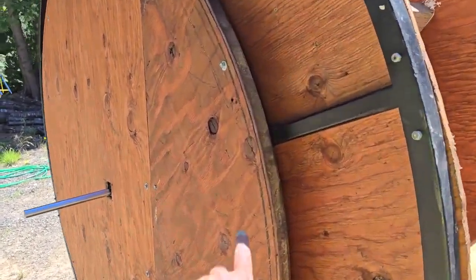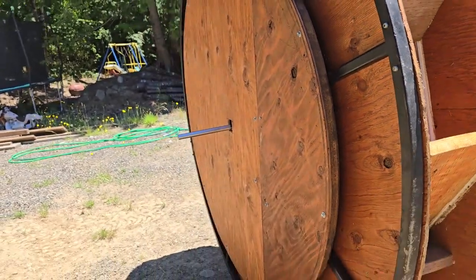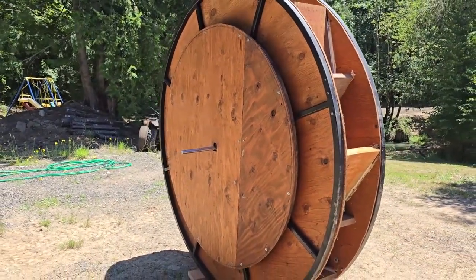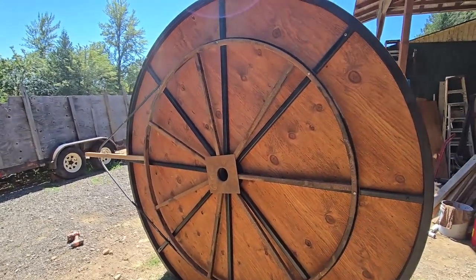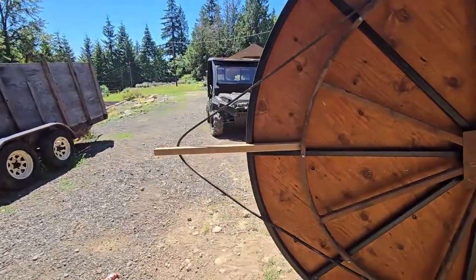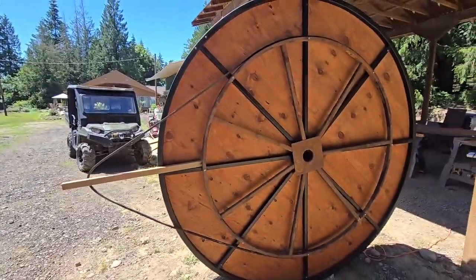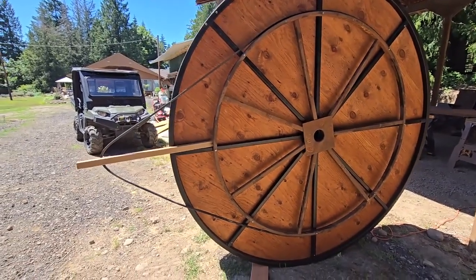That plywood is the runner for the belt. I actually found a belt big enough for this on Amazon — I'll put a tag on that. One of my worries was finding a belt actually big enough to do this, but I found one on Amazon for about $33 to $36 that should be more than enough to get down to a motor/generator. I was kind of surprised.